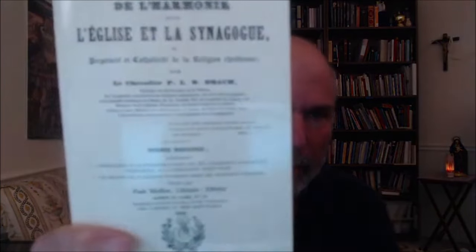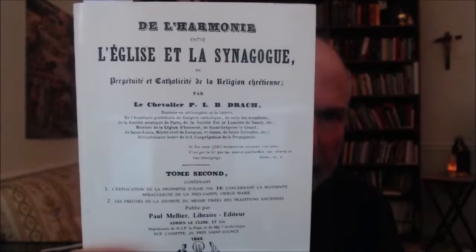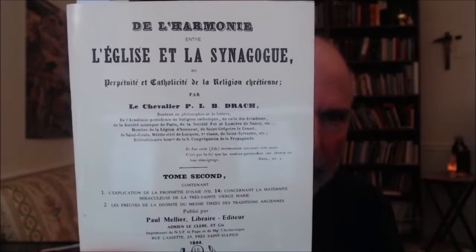I was going back this morning to do a little intellectual reading, and I was reading in this wonderful book by Rabbi Paul Drach, who is the author of one of the prayers for the conversion of the Jews that we use, De l'harmonie entre l'église et la synagogue. And it's really neat. So that's what I thought I'd share with you.